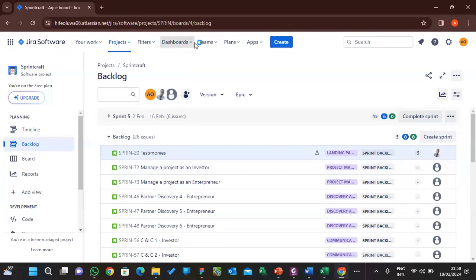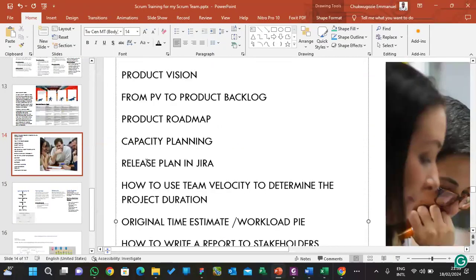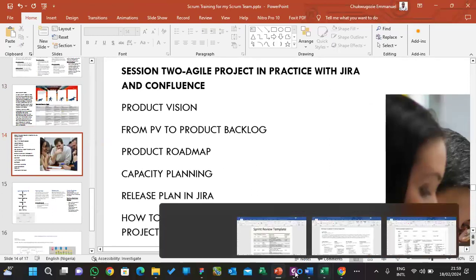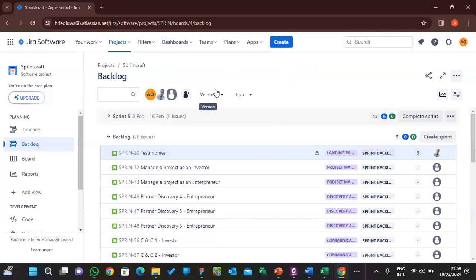So what I will do for me to track their workload is go to dashboard. I need to go and create a dashboard. See how we are touching all these things now. So I'll go to dashboard for me to track their workload, right? To know who is taking more than what he can carry and all that. I'll go to dashboard, create a dashboard.